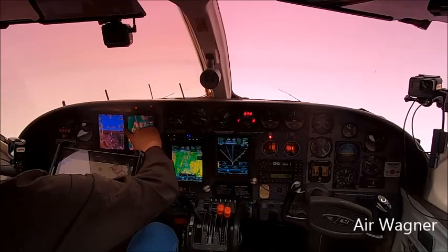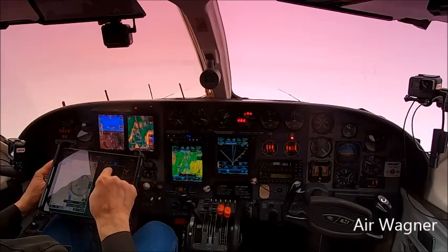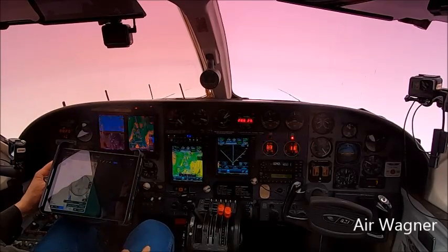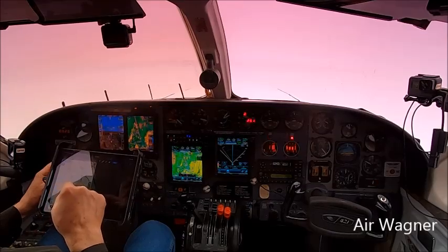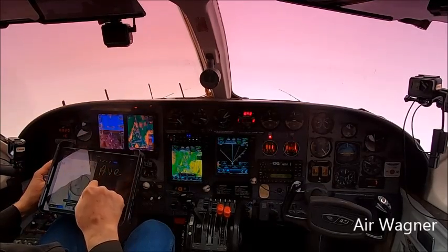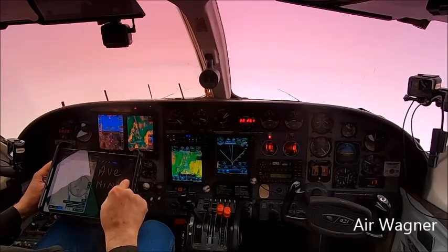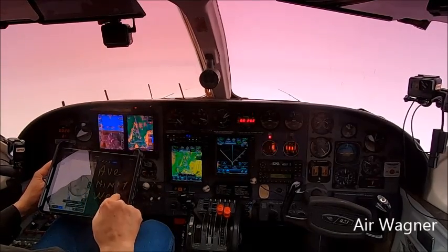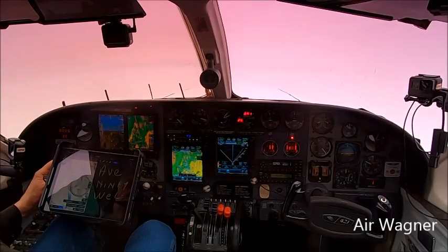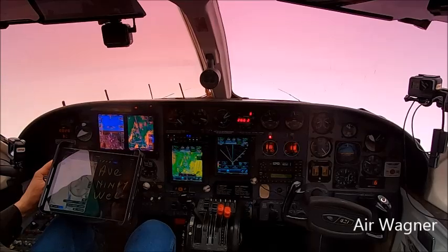513 Sierra Juliet, amendment to the route when you're ready to copy. 3 Sierra Juliet, ready to copy, and now I'm picking up some rime icing. Not a problem. Ready to copy, 3 Sierra Juliet. 3 Sierra Juliet, cleared direct Avenal, Alpha Victor Echo, direct Nittany, November India, November Tango Yankee, and the Weasel 1 arrival to Van Nuys. Oh, the old Weasel 1. 3 Sierra Juliet is cleared to Van Nuys via Avenal, Nittany, and then the Weasel 1. And we're going up to 210, 3 Sierra Juliet.